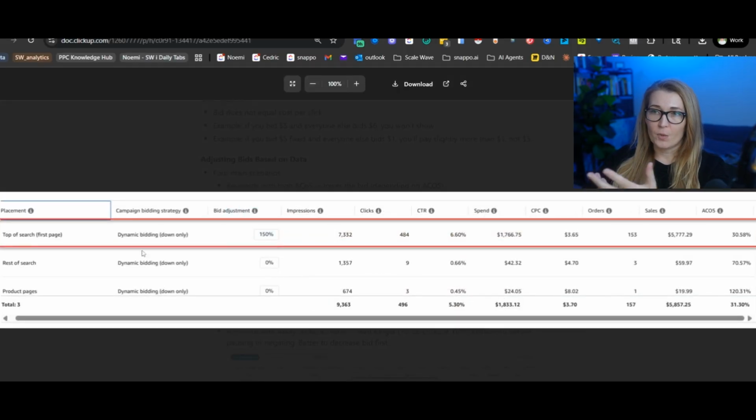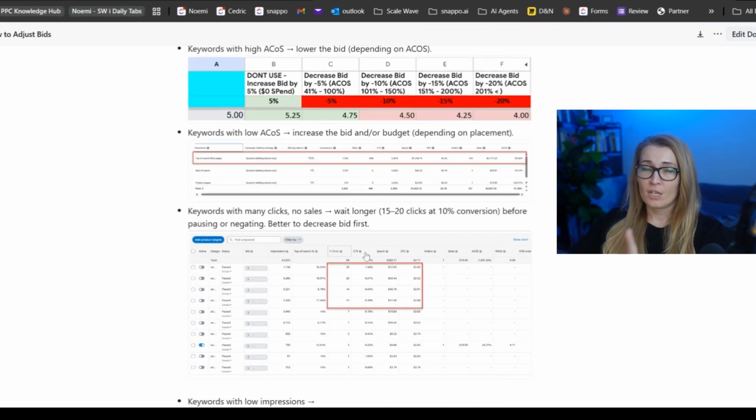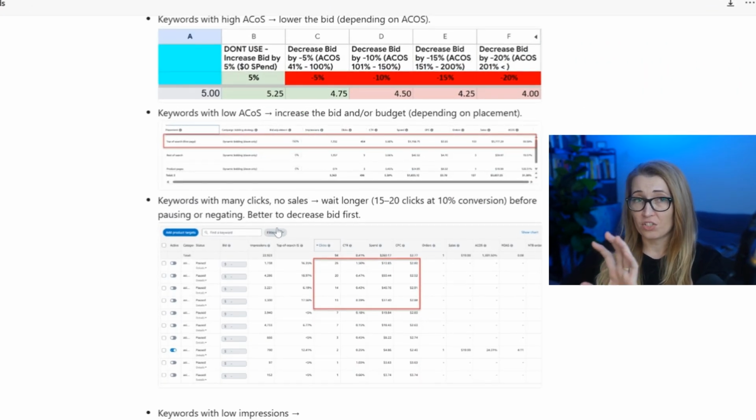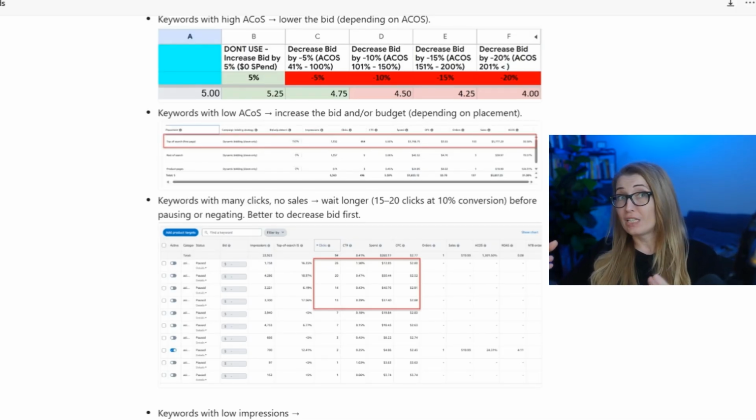In this case, because we already know that the placement for the top of search worked really well, we are not going to adjust anything else. Besides the placement modifier, the CPC is going to stay the same because it's profitable for us. So do check on that before you make any adjustments when it comes to increasing bids. You can increase bids in case no placement at all makes any difference for you. If they all perform very similarly, usually that's not going to be the case. I'm just letting you know. But do check on this before you adjust any ACOS that is below your target ACOS.